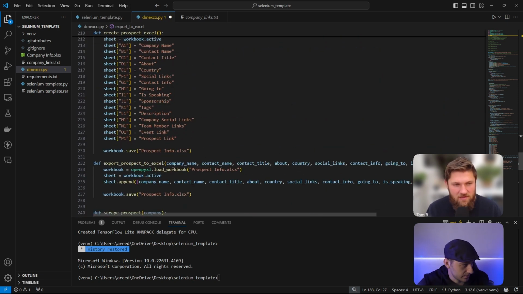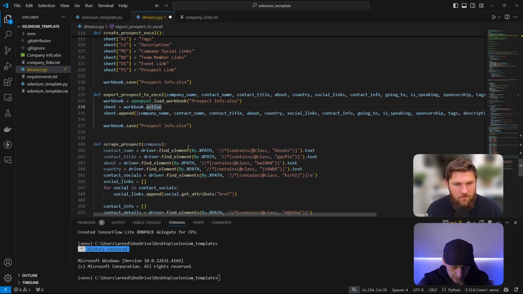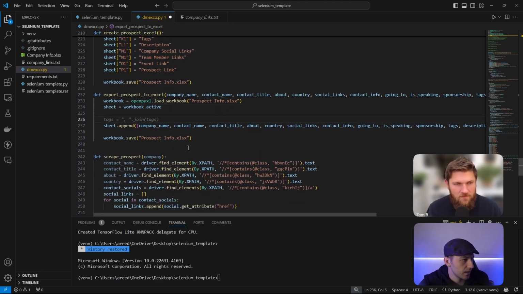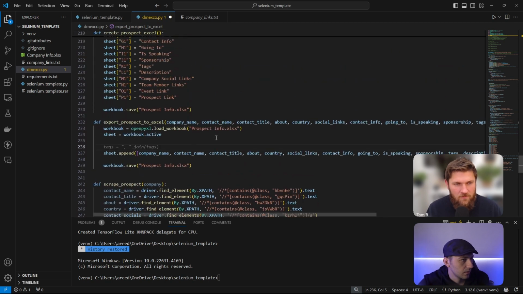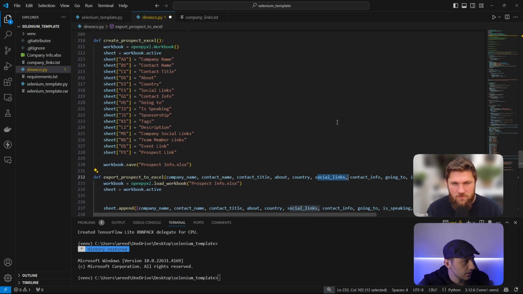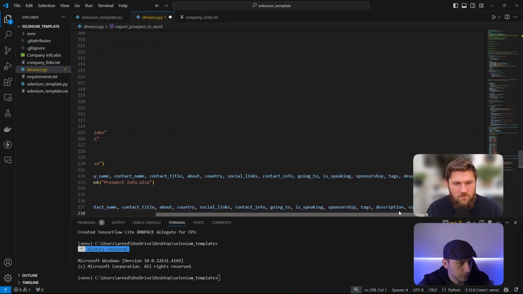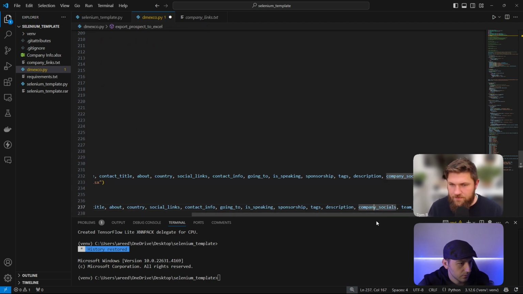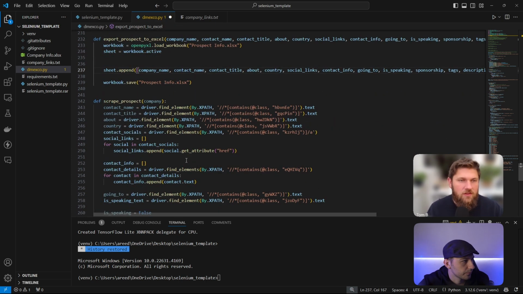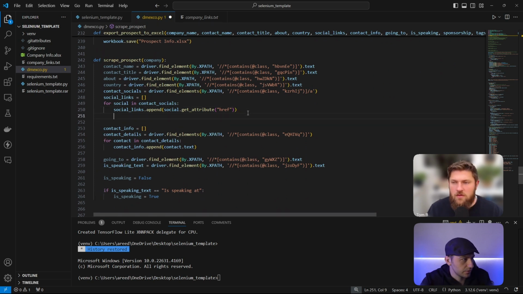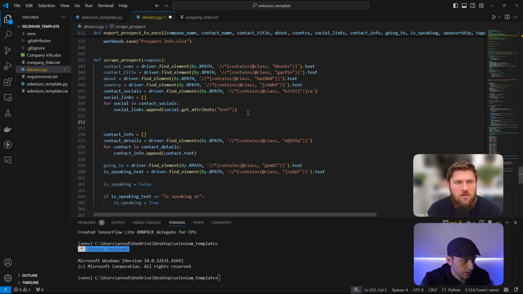So you really got to read this though. This has, I believe, everything from the first one. The thing we need to do is combine the social links. Do we have more than one called social links? We have social links and company social links. That makes sense, company socials. Okay, so you could have the other one as contact social links. I'm actually going to join the social links here because it'll be easier to deal with.